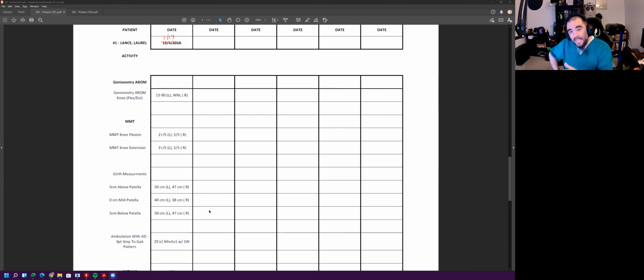Now, by the book, for your testing, it's supine. But sure, I could manual muscle test him in prone and then just go right in and get my goniometry in prone too. I could do it seated technically if I really wanted to. In the clinic, it's not as rigid as what your book would say. Makes sense? So we know that the patient's in supine for this.